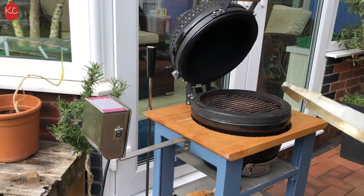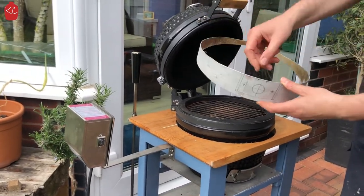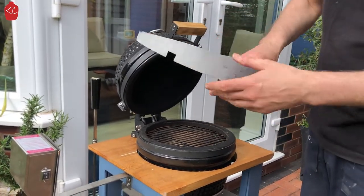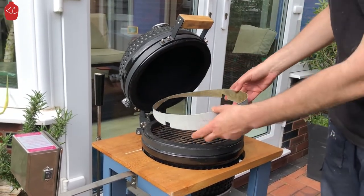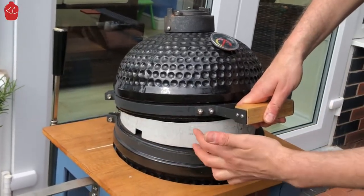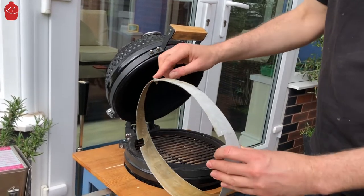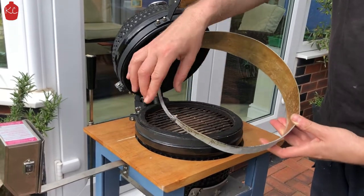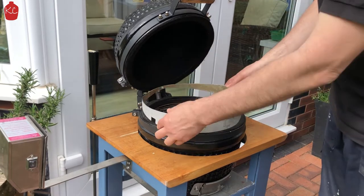What I've got is a simple heat deflector I've made out of one to one and a half mil aluminium. I made a template out of cardboard to get the angle and then transferred that onto a sheet of aluminium. Cut it out with a grinder and then just fix it at the back.